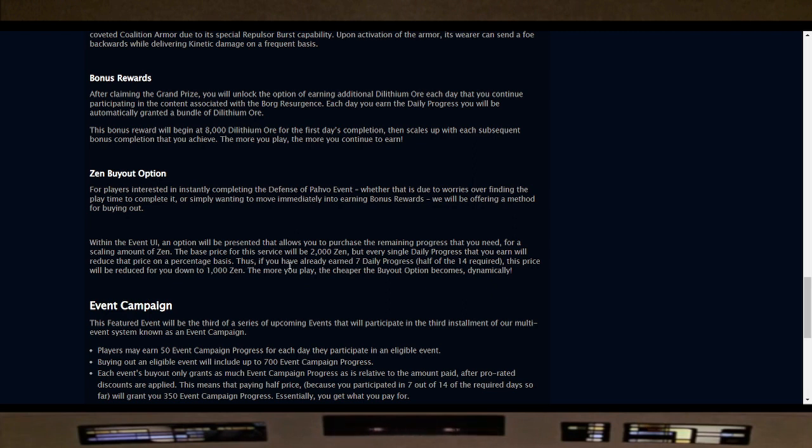The base price for this service will be 2,000 Zen, but every single day of progress that you earn will reduce the price on a percentage basis. Thus, if you have already earned 7 daily progress, half of the progress required, this price will be reduced for you down to 1,000 Zen. Makes sense. The more you play, the cheaper the buyout option becomes dynamically. So again, that option is there for you, caps. If you can't, it's 20 bucks, I believe, kind of how it works out for Zen wise.